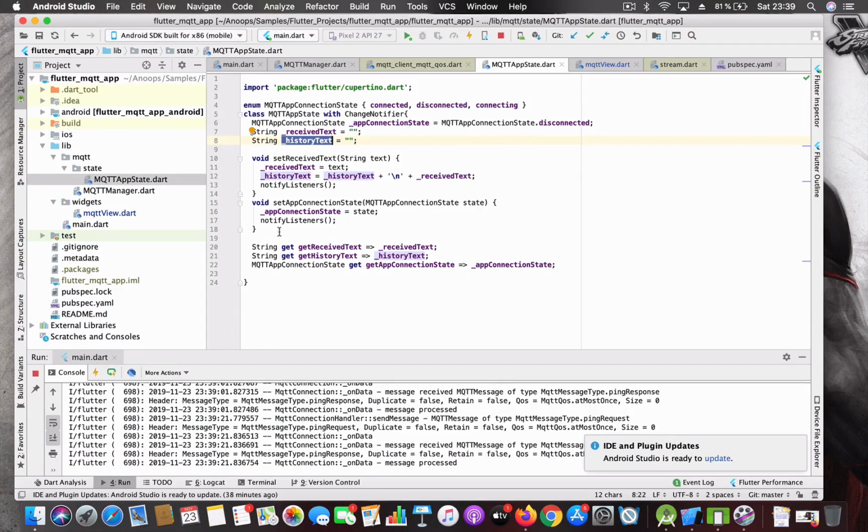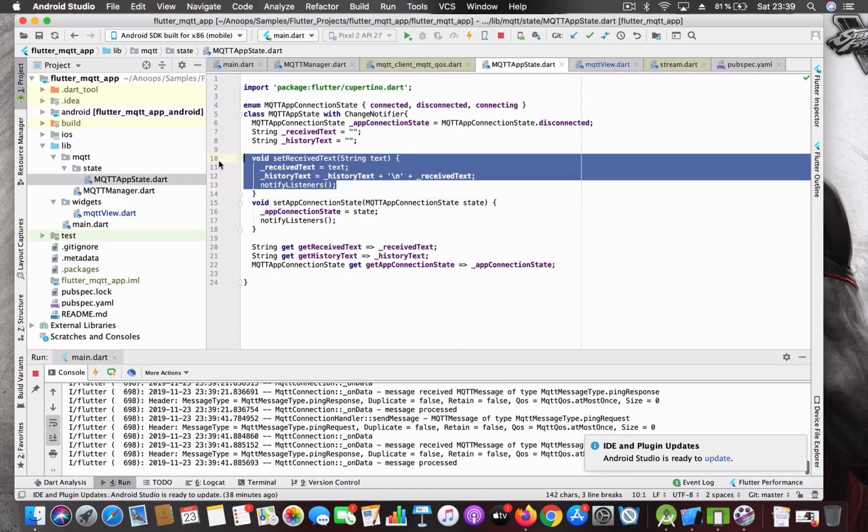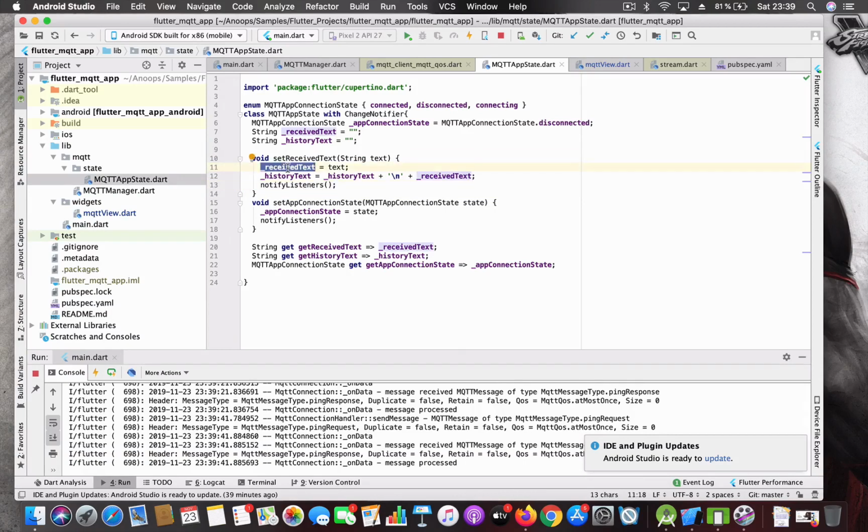And you have getters and setters. Here you can see, the moment you receive a text, you update the property and notify the listeners that something has changed in this object. And the same for the connection state. If disconnection happens, it updates the listeners that now I'm disconnected, so please do the necessary activity. That is notify listeners, and these are the getters for these properties. So that is what this class is for. It's like a model object.